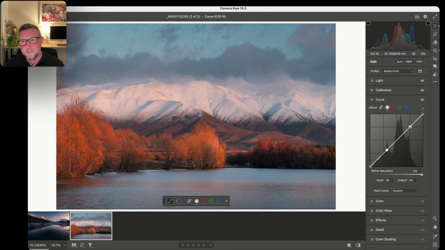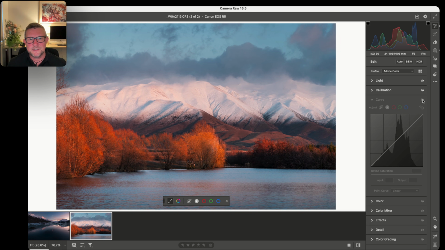So you come over to the lights and just lift that one up a little bit, about there, and then just come back to this one, pull it down a little bit, like there. Could probably lift that one up a little bit more. And that's what you call a mid-tone S-curve. So if I turn that on and off, you see the difference that's made. It's really given a punch of contrast to the image.